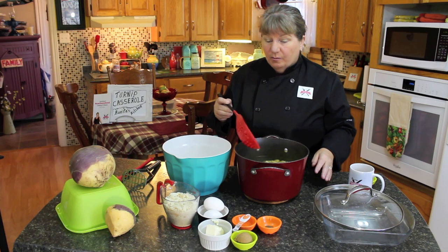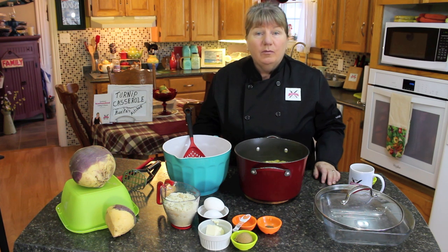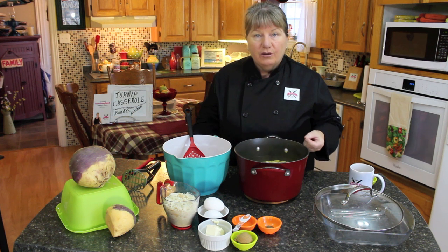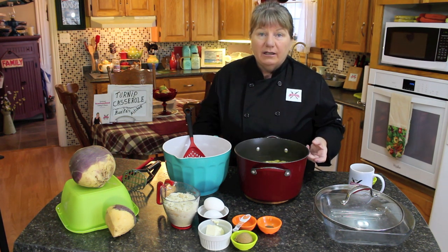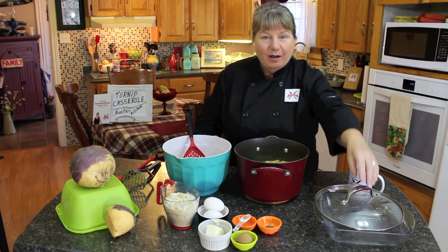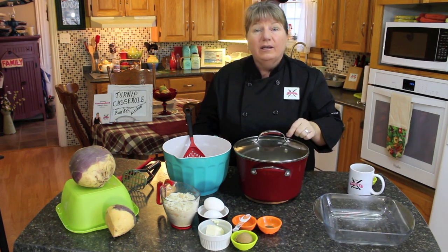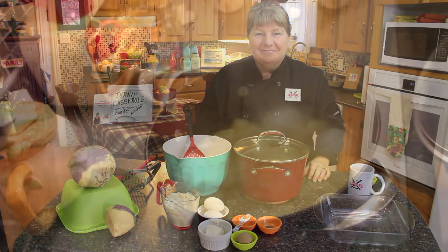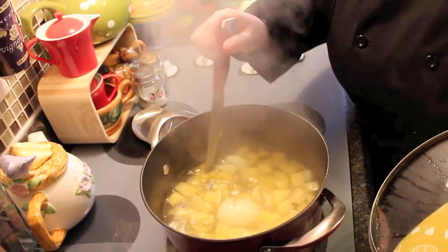That's all of our turnip in the boiler. You don't need to add any more salt in this dish — just what you're boiling it with — and that'll season those turnips just perfect. I'm going to continue calling it turnip because that's what this dish is, even though it's a rutabaga we're using. I'm going to cover the boiler, put it on a medium heat, let it boil until it's fork tender, and then I'll show you what we're going to do with it next.